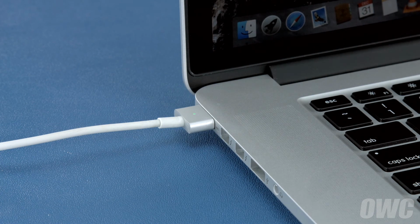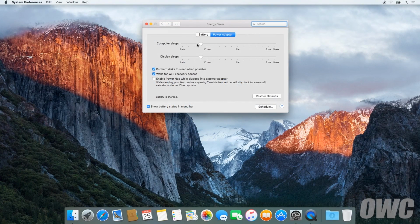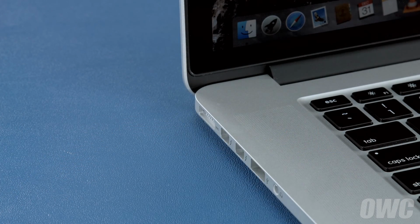After that, we'll need to discharge the battery. First, in the Energy Saver Preference pane, make sure all the sliders are set to the right and any power-saving measures, like sleeping the hard drive, are turned off. Do this for both the power adapter and the battery settings. Once you've done that, disconnect the power cable and let the battery discharge completely until the computer shuts down.